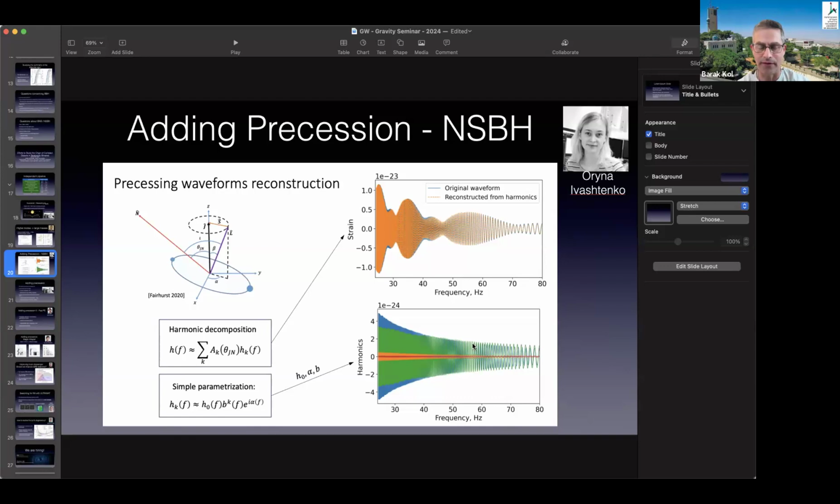Is that right? I wouldn't say it is not observed. I would say that we are not searching for it. We might see residuals of it in some things that we have observed. And I think there's a particular signal in which there's discussion, is it precessing or is it a glitch or whatever? Look, Barak, if we were not searching for it, then for sure we haven't observed it.